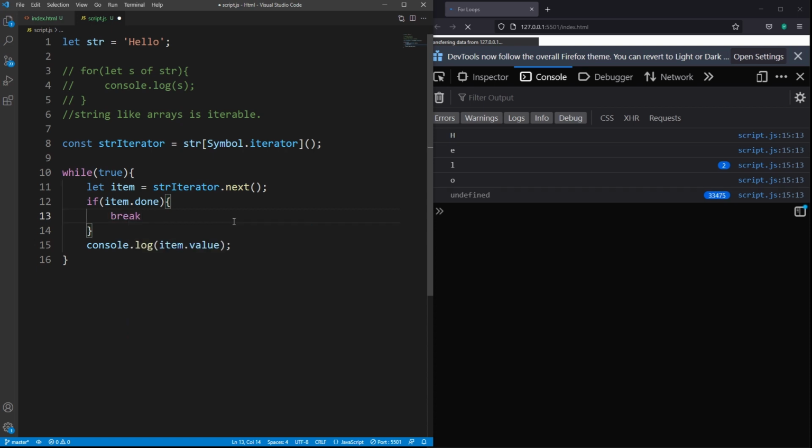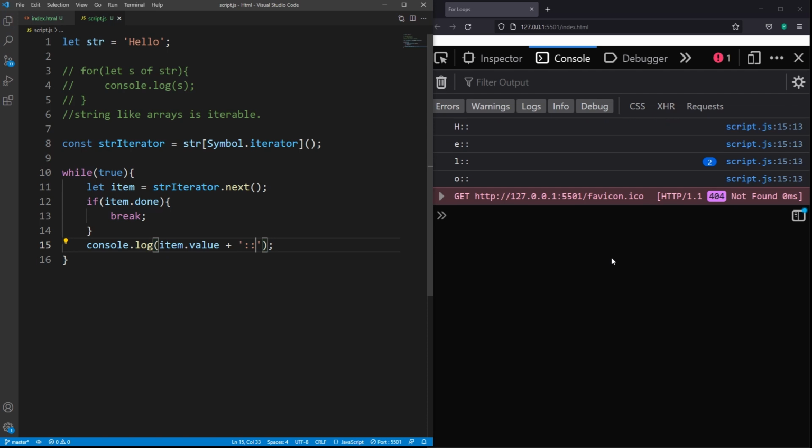I need to use break there, otherwise the while loop will keep running. And then I can modify the value returned by the iterator. So I can add some extra characters to it, or I can put some logic around what's actually returned. So it's really powerful to be able to modify the iterator and return values from it.